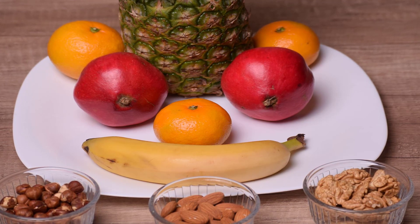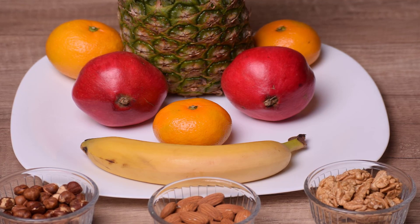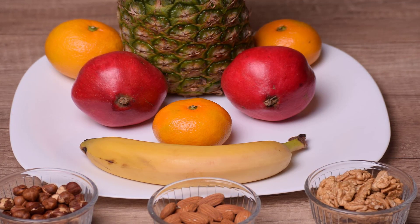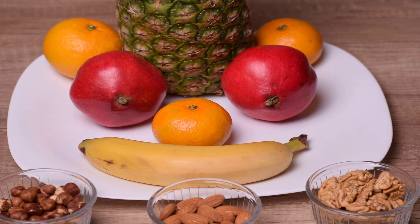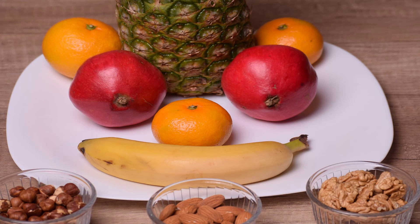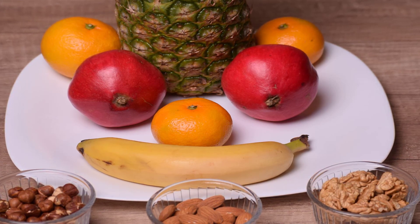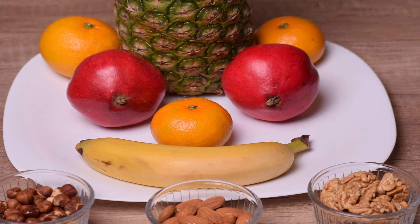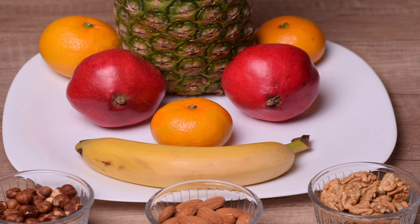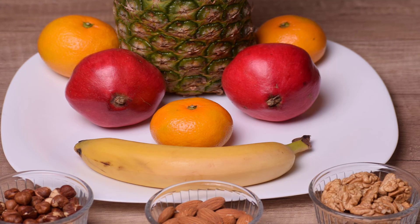Digestion: RS-rich foods help to maintain a healthier colon and overall a healthier digestive system, as it allows the beneficial bacteria to proliferate, thereby reducing the population of harmful bacteria. Resistant starch also helps to lower the intestinal pH and makes bowel movements regular by improving intestinal matter bulk. Natural resistant starch also helps to keep the colon healthy and protects against colorectal cancer by the production of short chain fatty acids — protective compounds like butyrate in particular, as well as acetate and propionate.